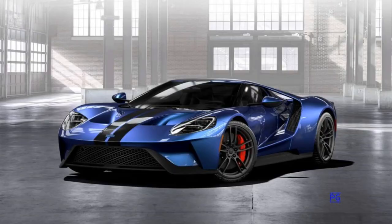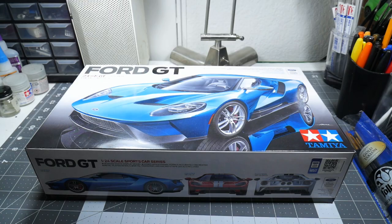Playing around at the Ford GT configuration website, this is my plan for it. Yes, blue over black wheels with the black stripes. I'm not 100% sure I am going to go with the stripes. I'm not a big personal fan of stripes, but I do think they look nice on the Ford GT, so I probably will go that route. But I'll make up my mind, obviously, when the time comes. So that is the plan for this one.